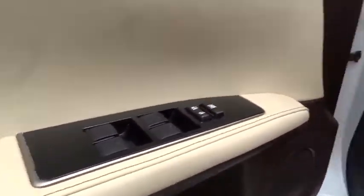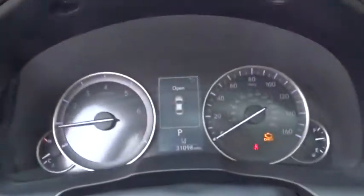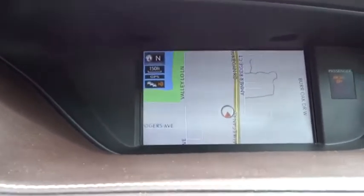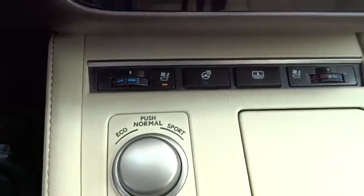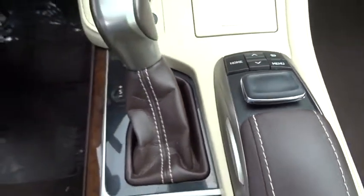Here are some of this vehicle's great options: power passenger seats, traction control, navigation system, dual airbags, power steering, four-wheel disc brakes, eight speakers, CD player, rear window defroster, electronic stability control, fog lights, security system, compass, power windows, trip computer, heated front seat, panic alarm, overhead console, and power moonroof.